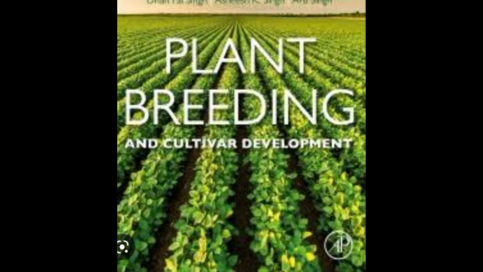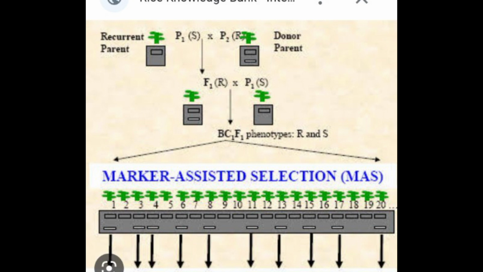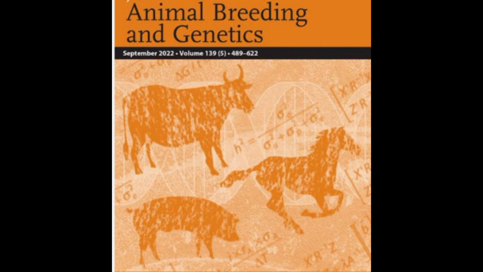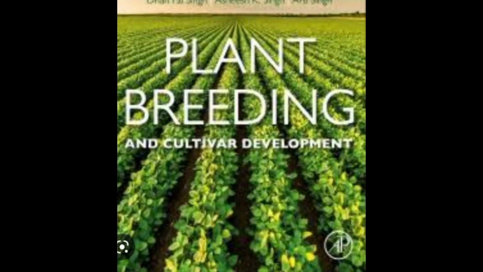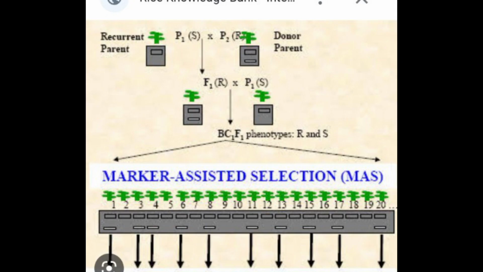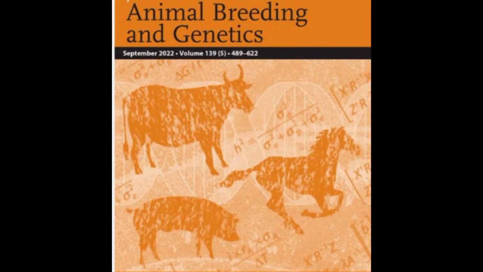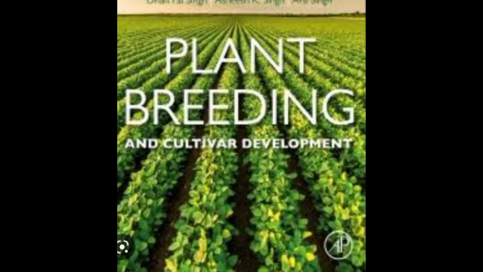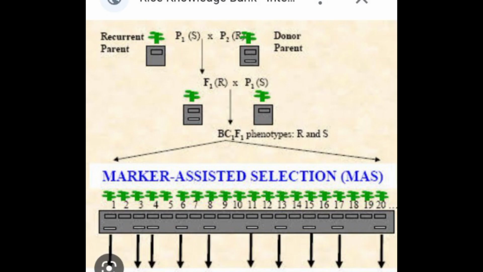Simple cross: two parents are crossed to produce the F1. The F1 is selfed to produce F2. Complex cross: more than two parents are crossed to produce a hybrid, which is then used to produce F2. Such a cross is known as a convergent cross because this crossing program aims at converging, that is, bringing together genes from several parents into a single hybrid. In breeding of highly improved self-pollinated crops like wheat and rice, complex crosses are common practice today.